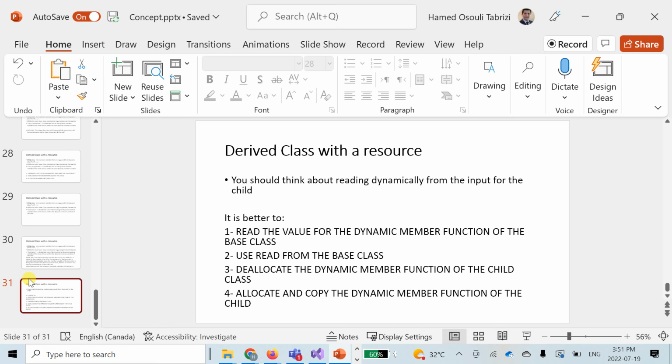To see it in action, on Thursday class, I will do coding. We will create two classes, just like we described here, deriving one of them from the other one, and both will have resources. So on Thursday, bear with me, we will do the coding version of the concepts that we saw here.